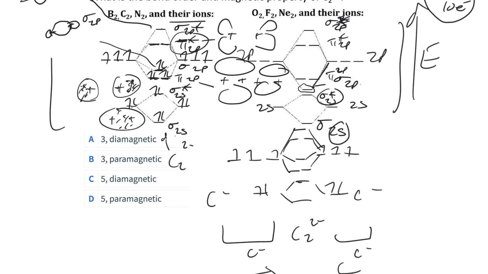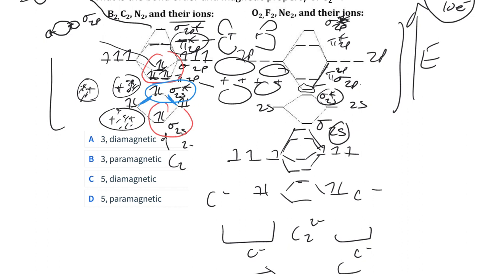I didn't necessarily need to fill in all the symbols and draw all the pictures to do this question. I was just trying to show how I might interpret a diagram if I need to, and what I would expect you guys to know and be able to fill in. For this question, if I just erased everything and put 10 electrons in, I'm just making sure that we know that these are the bonding orbitals and just this one orbital here is antibonding. And it's antibonding because it goes up relative to the 2s orbitals that it's comprised of.